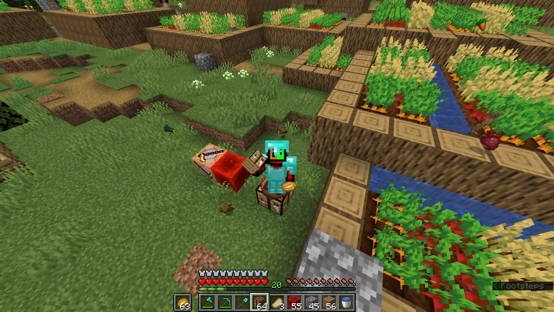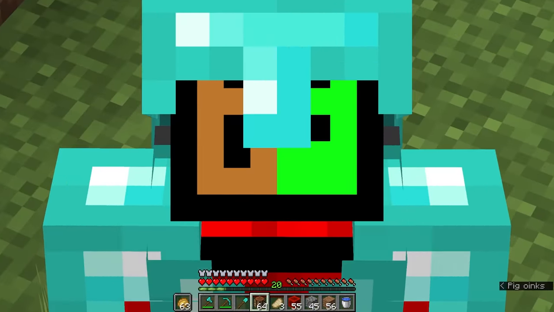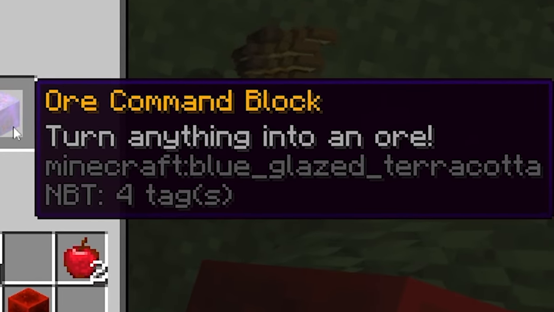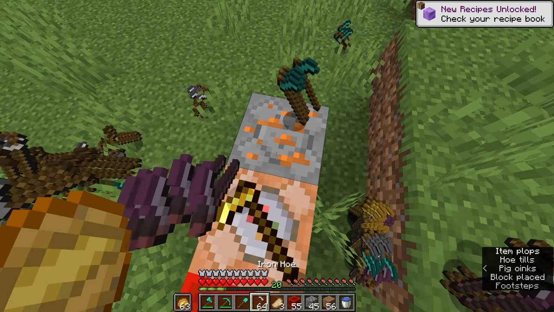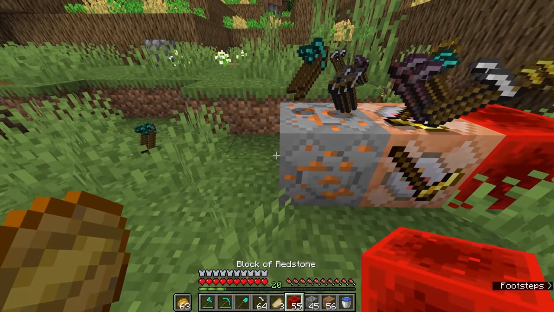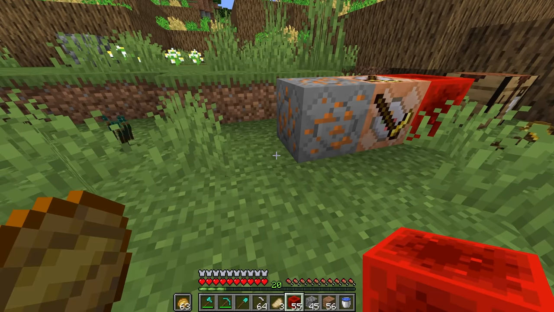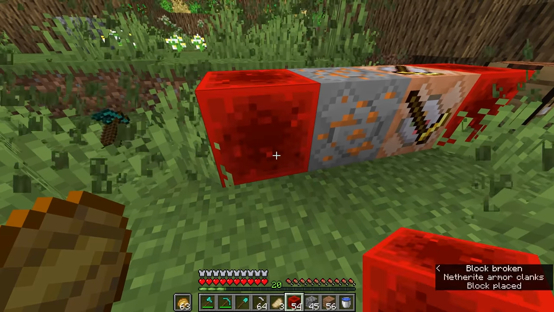Okay. But you want to know a command block that would pair well with the hoe command block? Your command block. This one. It turns anything into an ore. Let's just place it next to... Oh, we got more hoes, by the way. Let's just place a redstone signal next to this command block. We're going to place a signal right here.